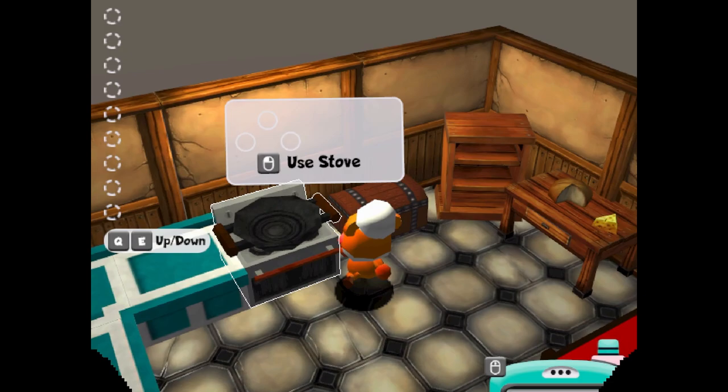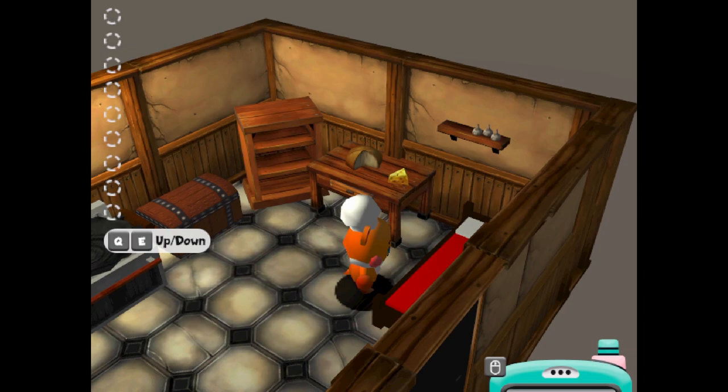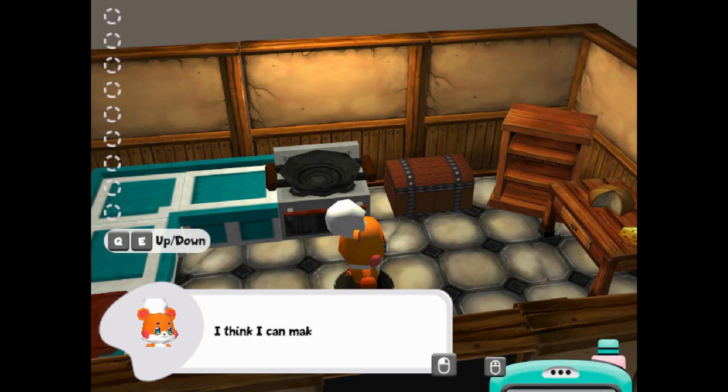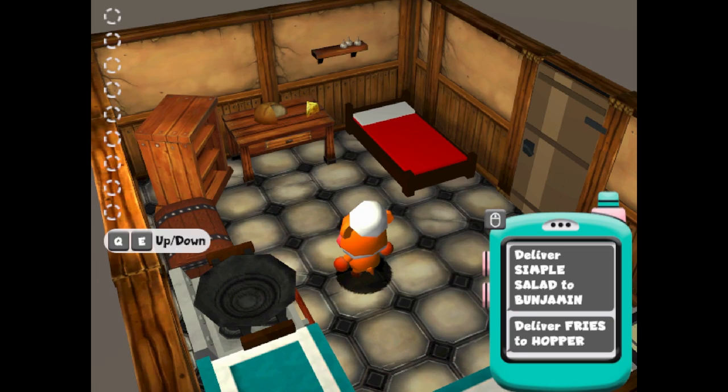Suppose I'm probably gonna sleep, right? Two more orders today. Deliver fries to Hopper. I'm gonna make him fries. I think I can make those with the deep fryer. I might need to find some more ingredients around the village. I need to deliver another salad to Benjamin. Gee, Benjamin, I can make you one right now.